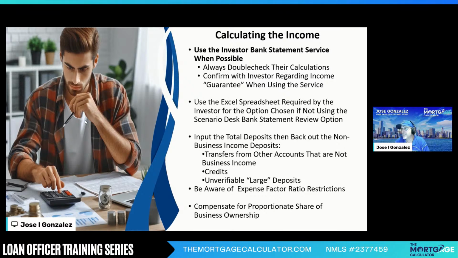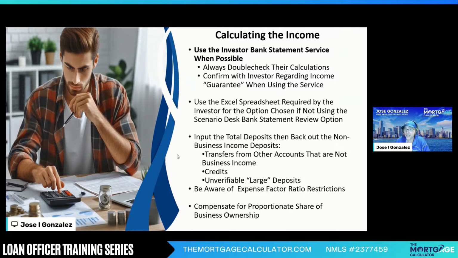Now use the Excel spreadsheet required by that particular investor for the option chosen, if not using the scenario desk bank statement review option. We have generic forms just so that you can play with it and do your calculations. But when actually getting ready to submit, if not using their scenario desk, make sure you use their form. Not every outlet has a scenarios desk, but every outlet will probably have a specific form that they want you to use. Make sure you use those. And if not, well, we do have our generic form.